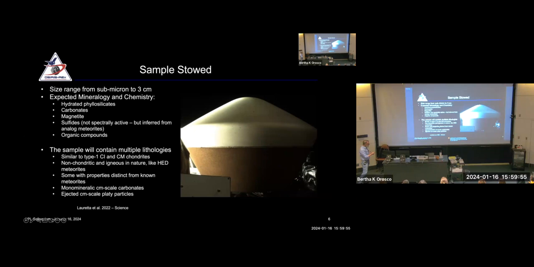I'll show you why we think this, but we see large white veins of material throughout some of the boulders that we interpreted as carbonates. So we expected maybe we had some pieces of those veins and maybe centimeter scale carbonates. And then Bennu was famous for ejecting particles as an active asteroid on the order of centimeter scale. And maybe we had some material that actually was in orbit and then landed back on the surface. So these are all the things we were looking for.